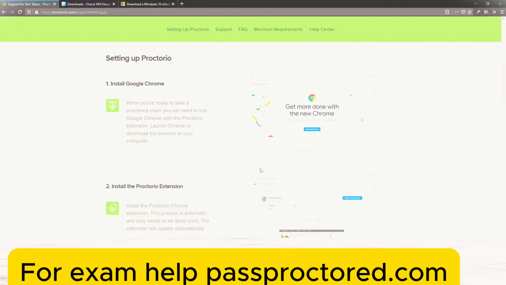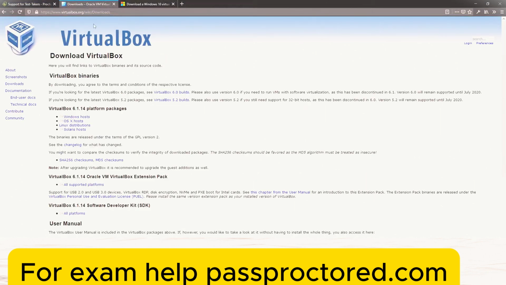So, yeah, that's Proctorio. In order to follow along with this video, you're going to need a few pieces of software downloaded and installed. Everything is free, don't worry. The first one is VirtualBox. This essentially allows you to run another operating system just like a program inside of your computer. Download whatever is the respective installer for your platform. You'll also need the extension pack so that the virtual machine can see the webcam. You do have to have a webcam as well.